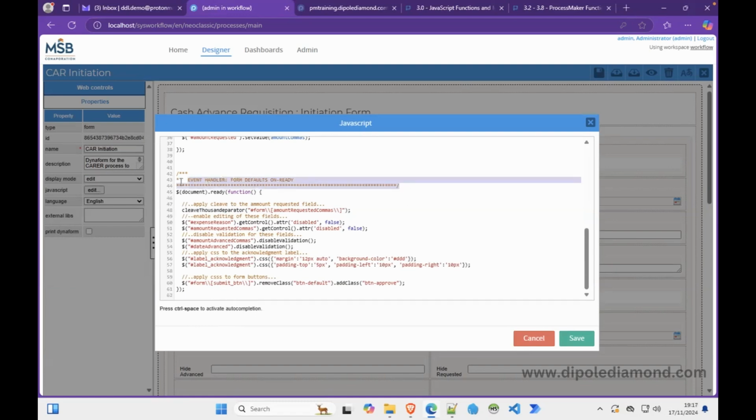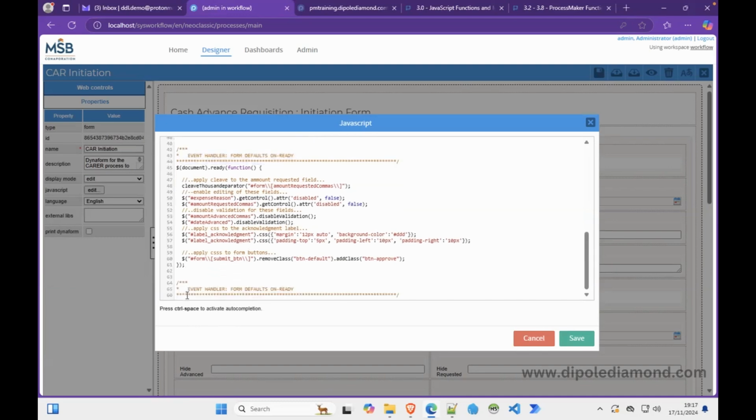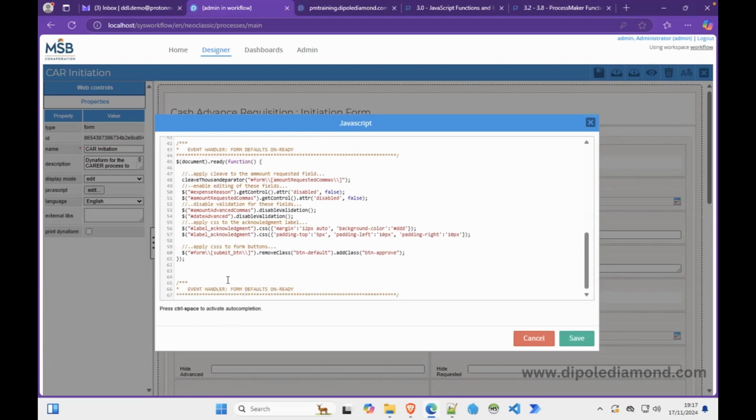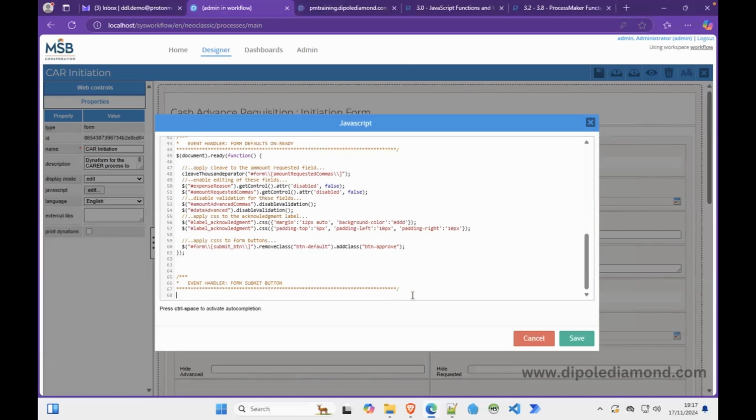So I'm going to copy this so that I can use it as a section. Let's call this submit button. Of course, we are targeting the submit button and using jQuery.